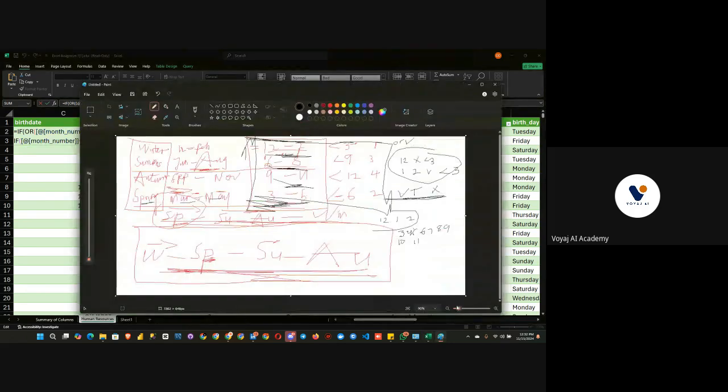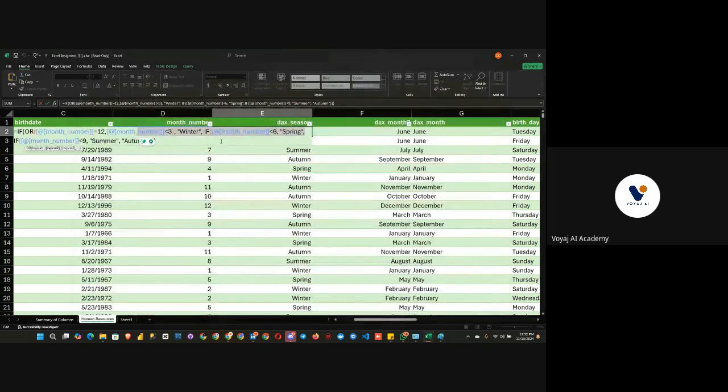Let us now go back to our logical flow. If you are not in winter, meaning if you are not 12, 1, 2, you are not in spring, meaning if you are not 3, 4, 5, and you are less than 9. What is less than 9? 6, 7, 8. 9 is not less than 9. So what is 6, 7, 8? 6, 7, 8 is June, July, August. We want it to be kept in summer, which means June, July, August is summer. That is why we have 7 here for summer.